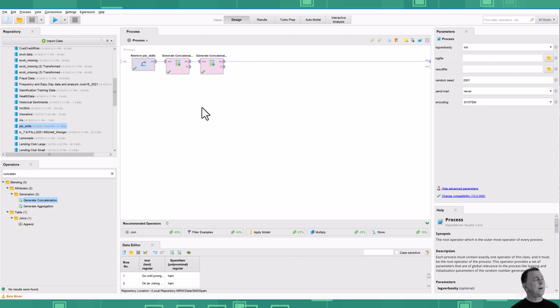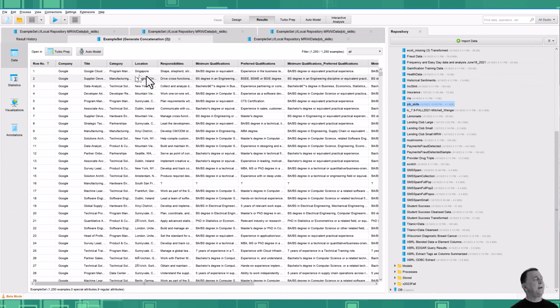In this case, we're doing a little bit of data prep just to get the fields the way we want. Let's take one more look at this output.